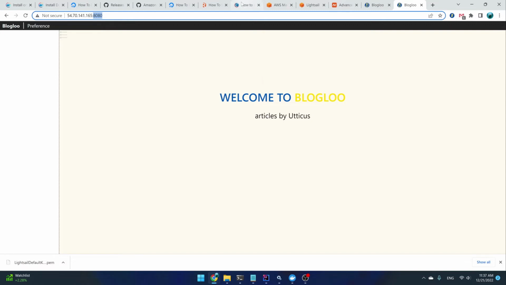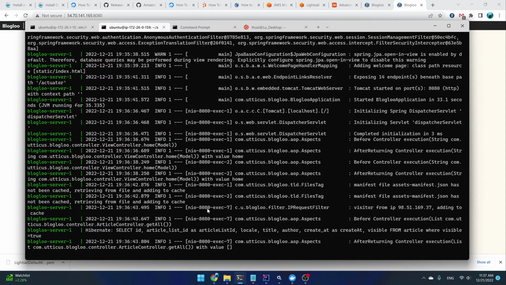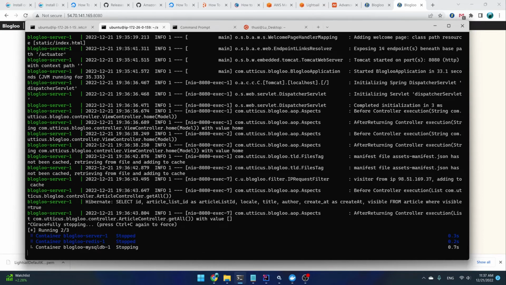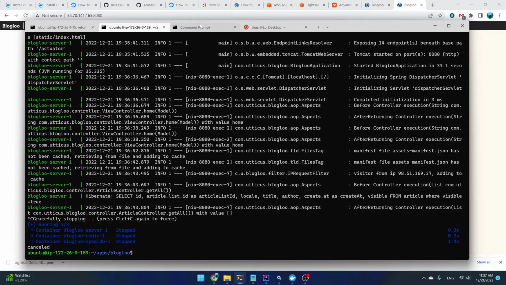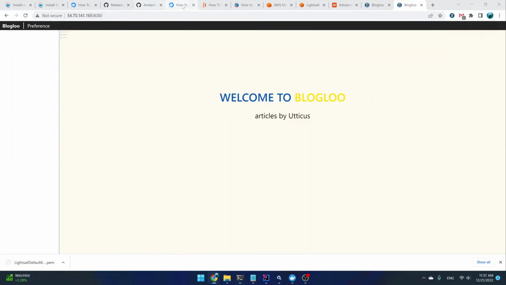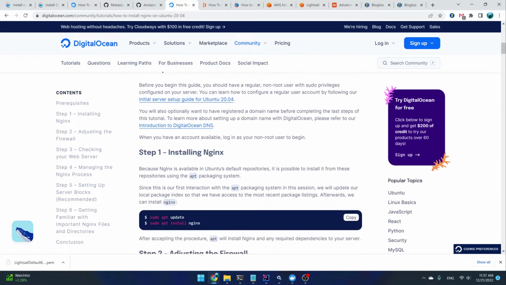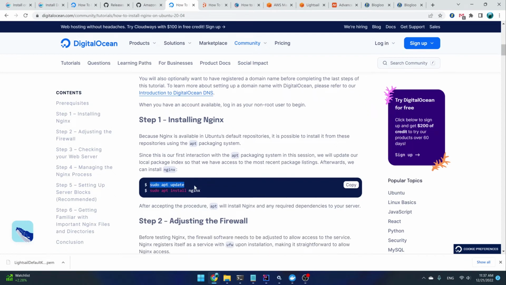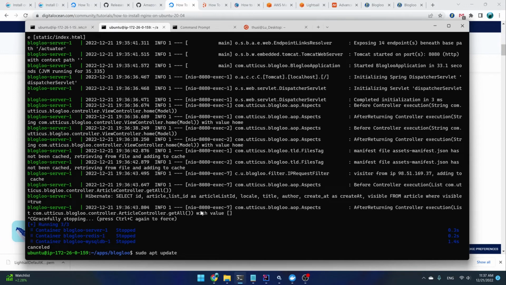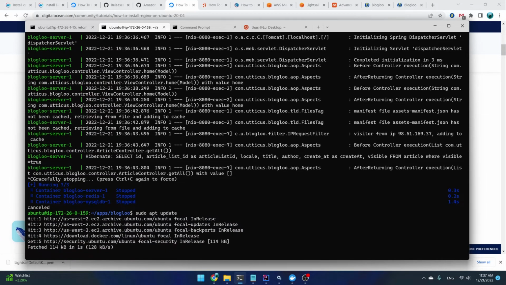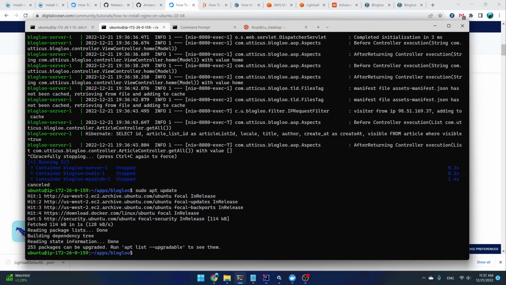So yeah, let's install nginx. So let's go back to our instance, and we can stop it for now. And let's install nginx. I already have this documentation here, installing nginx. I will put all these resources in the link as well. Okay.